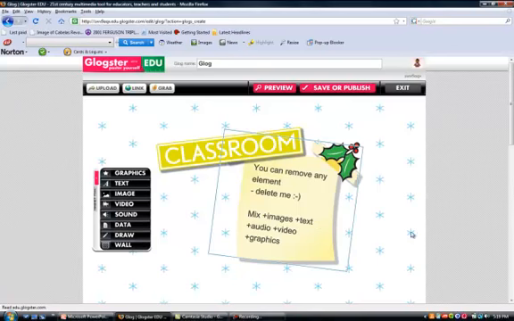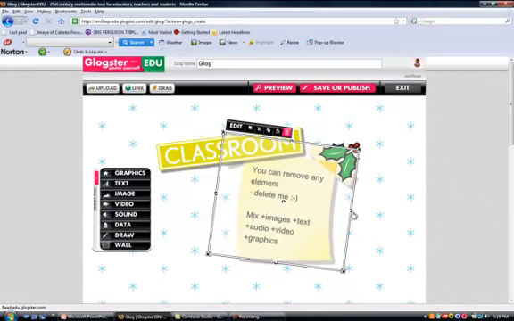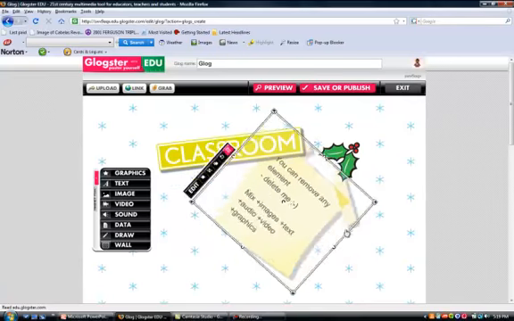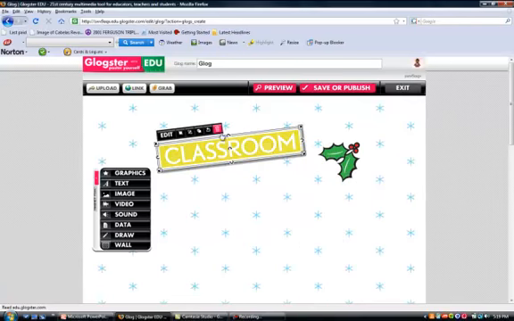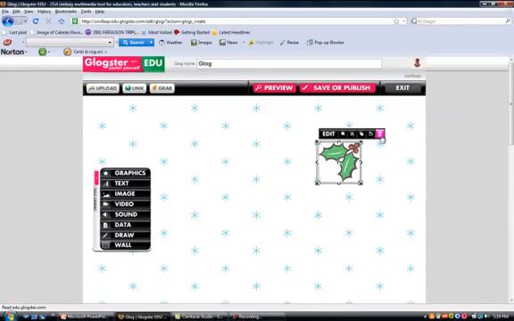Right now to start, I'm going to get rid of the examples they put on here. So I just have to click on it. See, that box appears, and if I click, here's where I could edit it. I could change the size, or these ones that are arrows, I can rotate it around. Right now I'm just going to delete it by hitting that little pink trash can. So click on them, and then I can delete. Okay, we'll go over some more of that in a little bit.